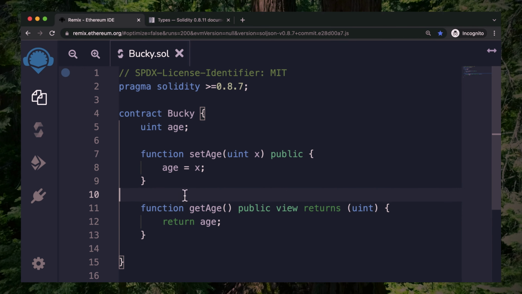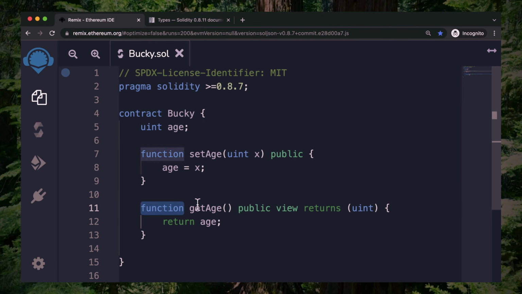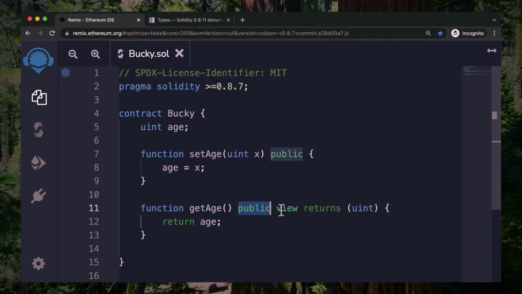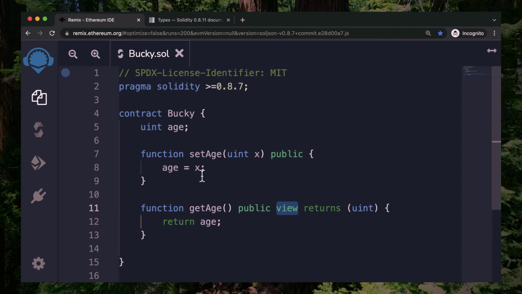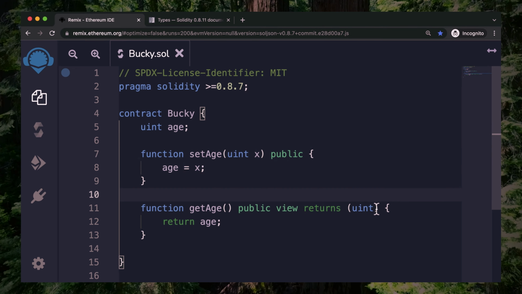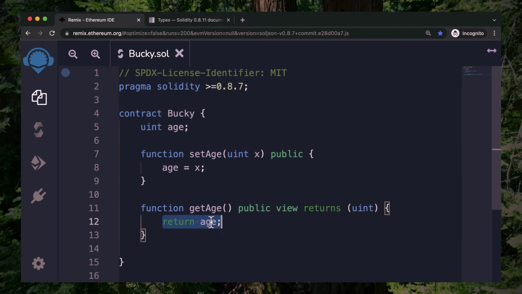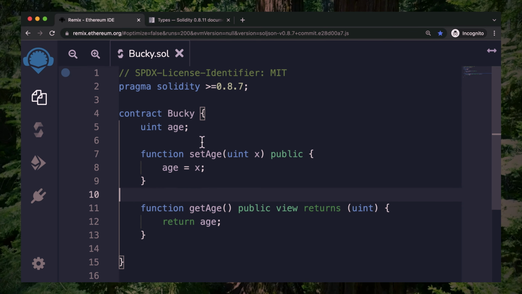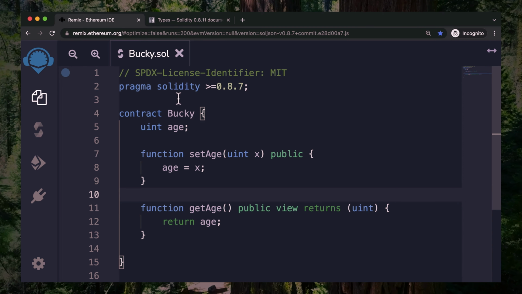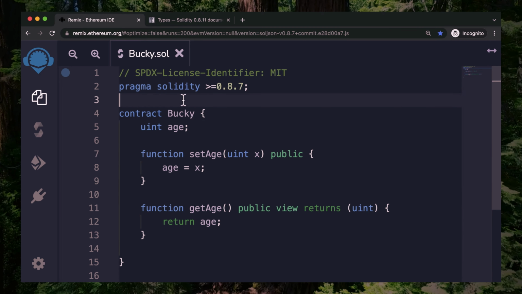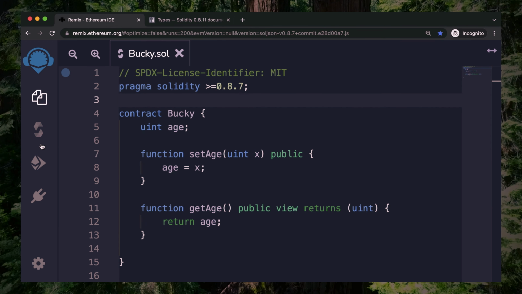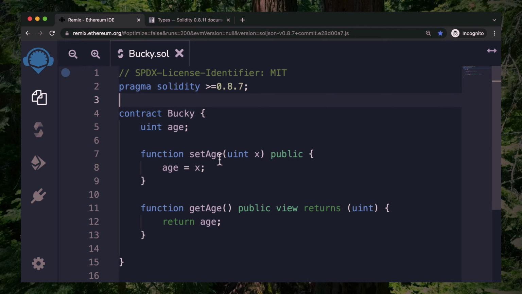All right. So reading this one more time, we have a function. It's called getAge. It's a public function, meaning pretty much anyone can call it. It's read only, so it doesn't manipulate any data, and it's going to return an unsigned integer, and that is age. And that is pretty much it. Again, this is a very simple contract. I don't think it's something that anyone's ever going to use, but in terms of just getting something out there quick so we can figure out these other features in Remix, I think it's looking all right.